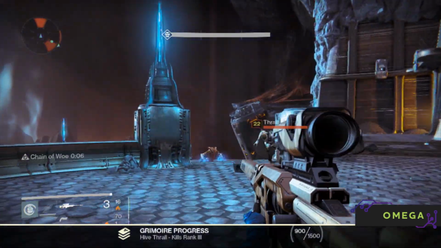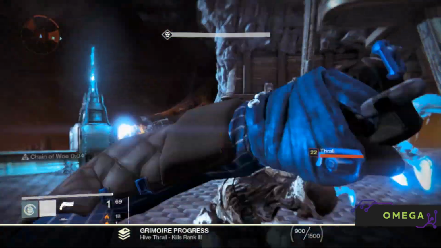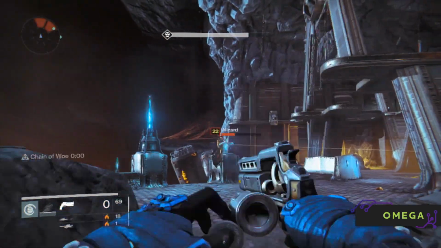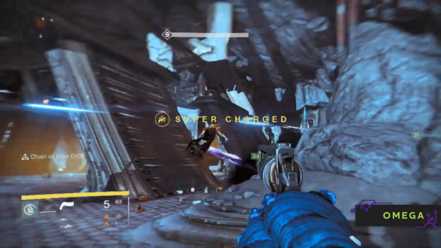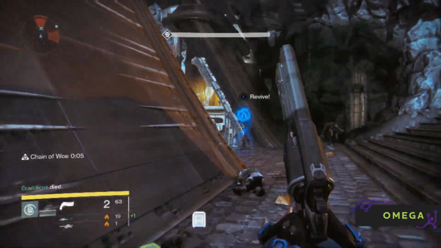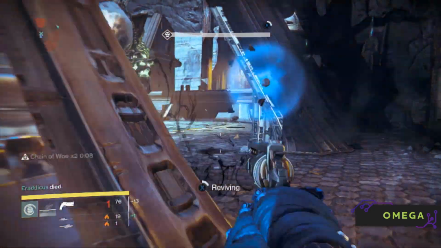So you can see here, switch over to my sniper, take the one shot, and then back over, and I'm calling out this wizard's shields down. You can see Erad there helping with the team shot, taking him down. No problem. Just melt those guys.